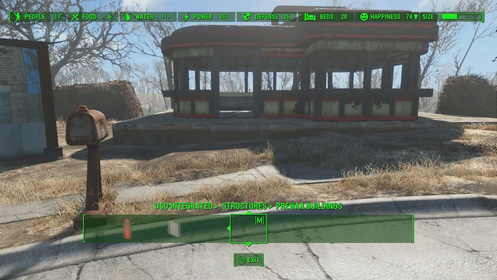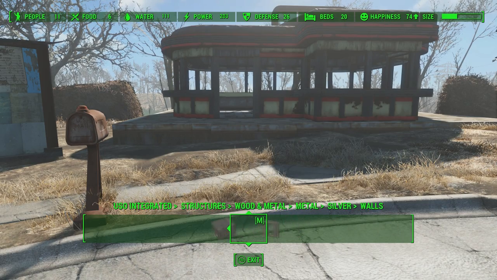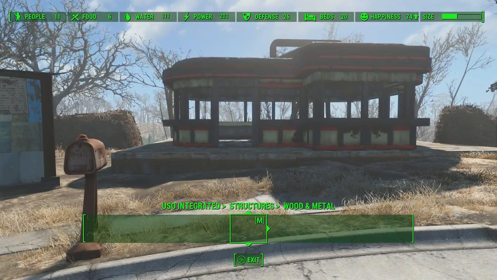This is going to be one of the quickest builds I've done because I'm using a prefab and a boxcar attached to it, and then of course adding in all the little details. So I'm going to go over everything that I did to get the structure to look the way it does in the tour at the end of the video.